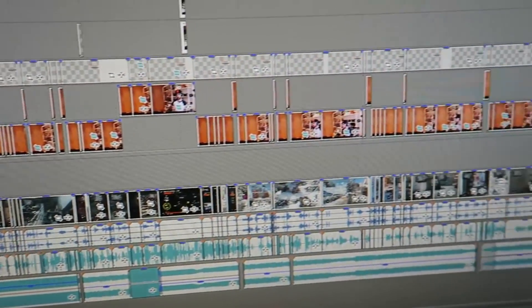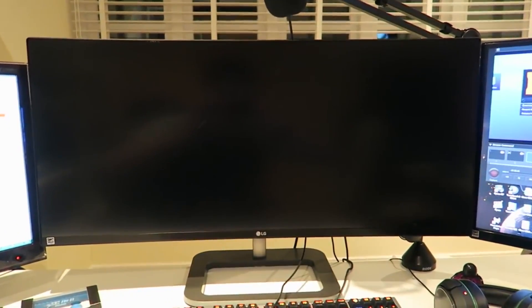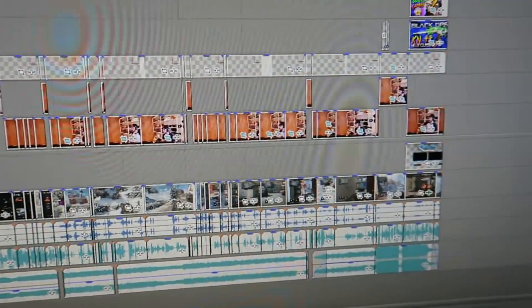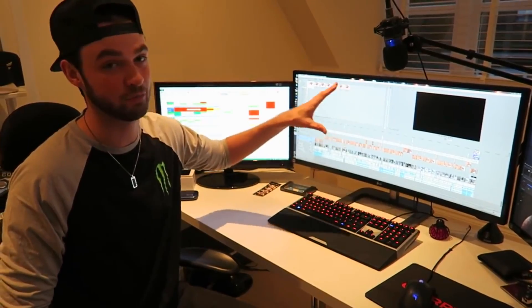His custom Ali A controllers look beast. One of my favorite things about Ali's setup is his curved LG monitor. I really have a thing for curved monitors — it looks really good. In one of his Black Ops 3 live commentaries, you can see how wide it is and how much workspace you can get on one screen. It means he can be far more productive, make videos a ton easier, and this screen is an absolute feast.